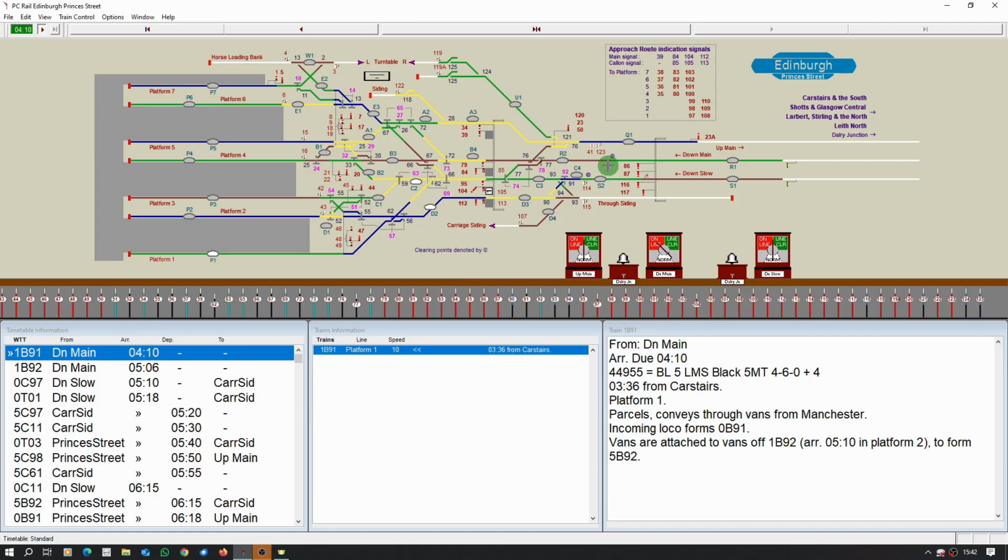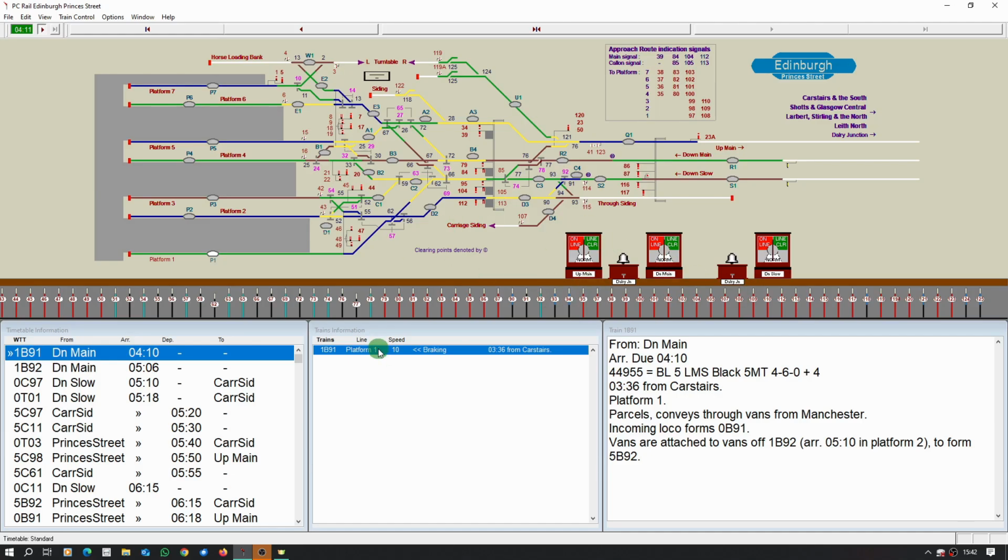And line's clear to the clearing point. In real life, of course, the signalman, this is the signal box, he would have to wait to see the tail lamp before he's sent out a section, but there's no strict requirement on the simulation to do that. I'll send out a section, and then I think we put the signal back, 104 on the route signal. If you do it the other way around, it's not a big issue. You just get a little message come up.